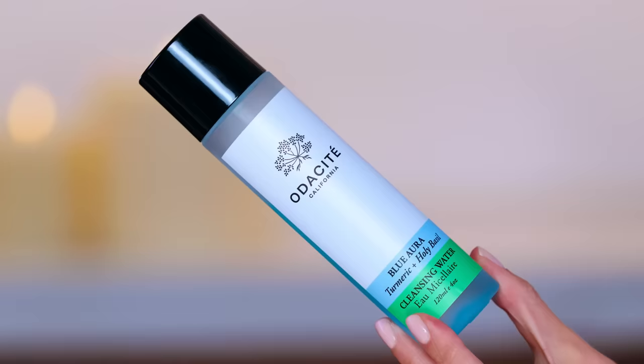I just want to formally apologize to the brand Audacity for continually mispronouncing their name. I feel really stupid. They have a micellar cleansing water with turmeric and holy basil. My point is I love all skincare at different price points. It is extra hard to impress me when it comes to skincare because I want the potency and the ingredients to be top, and for the experience itself to be really pleasurable. So these items I think you guys are gonna love — they hit every high note.